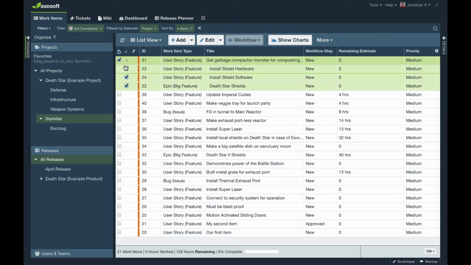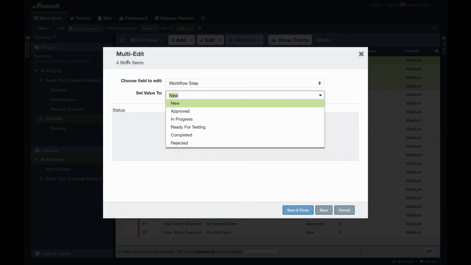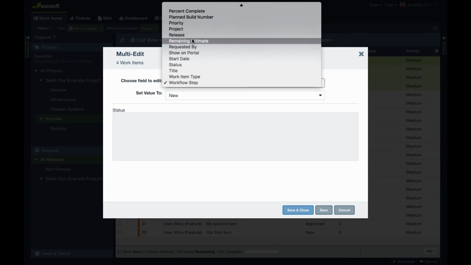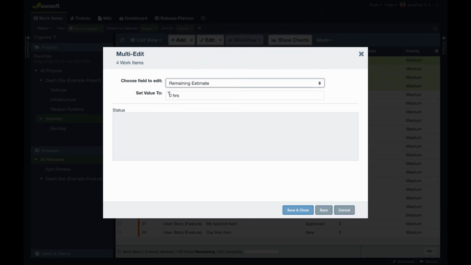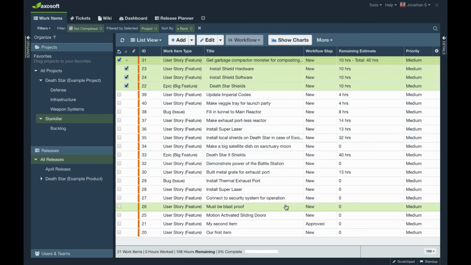So what I'm going to do here, I'm going to cheat. I'm performing a multi-edit. I'm just going to estimate that all of these items have 10 hours left. You can, of course, meticulously go into each item, talk to your dev team, talk to the stakeholders, people who know how long something will actually take. Please do that. In my case, I'm just demonstrating that once I have estimated each of these items, it will have a value in the remaining estimate column for each item.